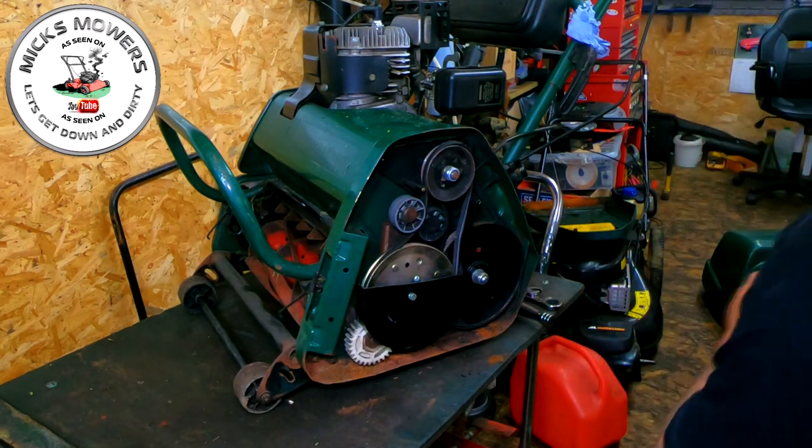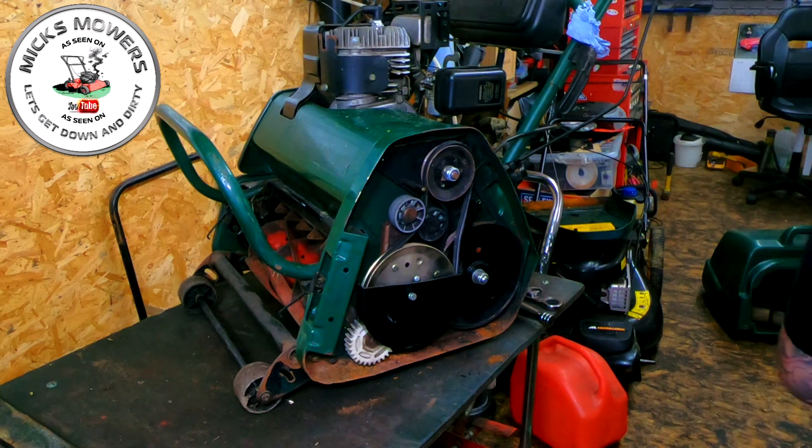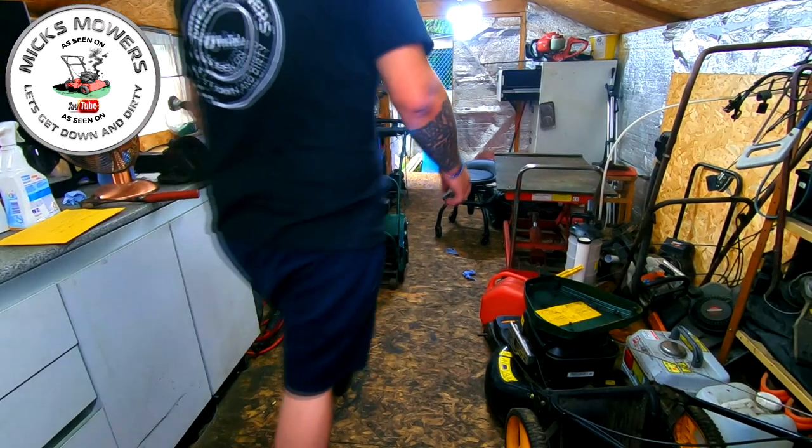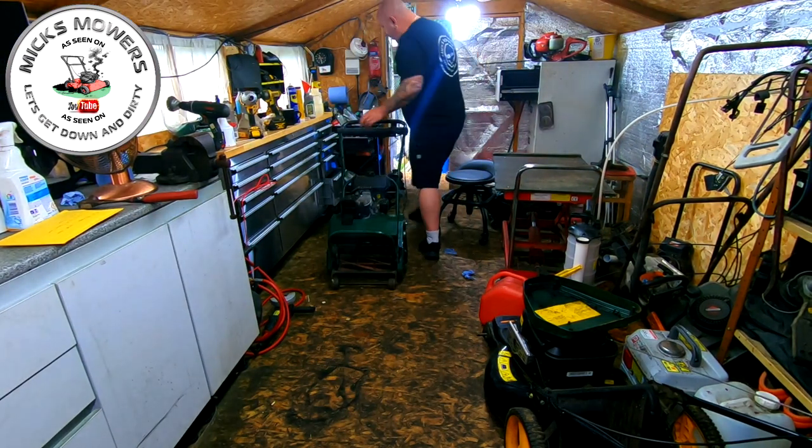So I'll get it up on the floor, I'll get it down on the floor, and then we'll just test that, see if we can't push it in both directions without it crunching and grinding. I've got a quick blow off as well, because it's a bit dirty in there, and then we'll go from there. Right, that's our camera set up. Right, so here we go now. I haven't tried it yet.